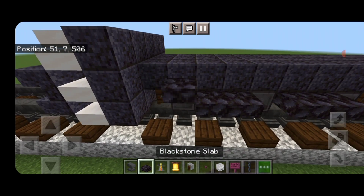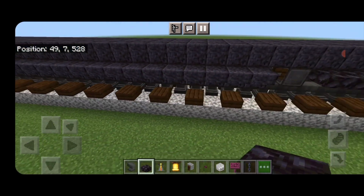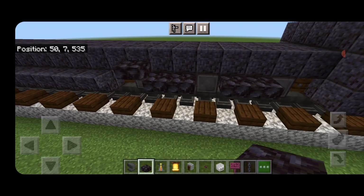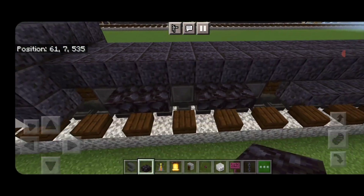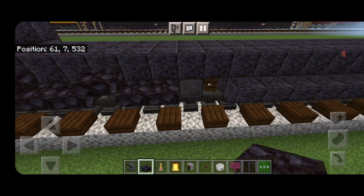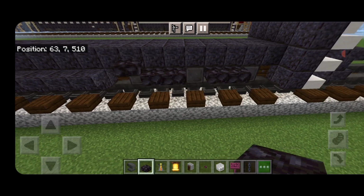Now come on the side of the truck, everywhere there's a wheel, put a blackstone slab above it. Same thing here, slabs above these wheels. Then we'll do the other side. Slabs above these 3 wheels. And slabs above these 3 wheels.